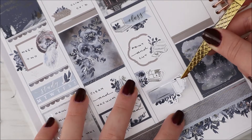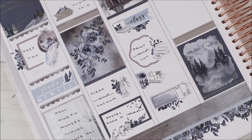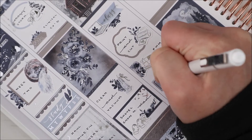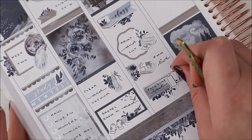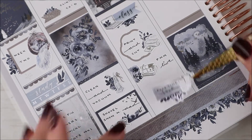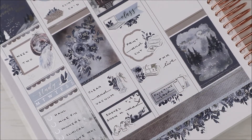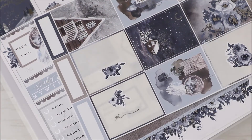I really liked all the different box shapes available in the kit. I also marked that I had a Plan With Me vlog going up this day — that stack of planners sticker is from Crafts by Towie, from her add-on sheet. Then I marked that I was FaceTiming one of my friends in the evening using one of these skinnier quarter boxes with a cell phone sticker from Crafts by Towie, and a little bow squiggle divider from Paper Blush Bar.